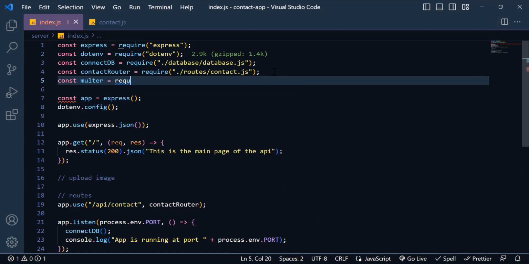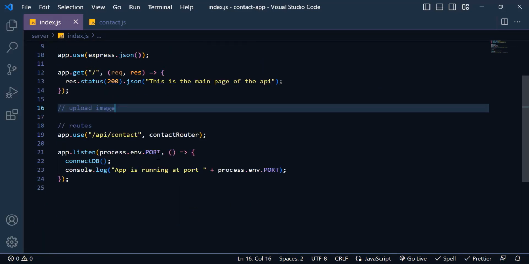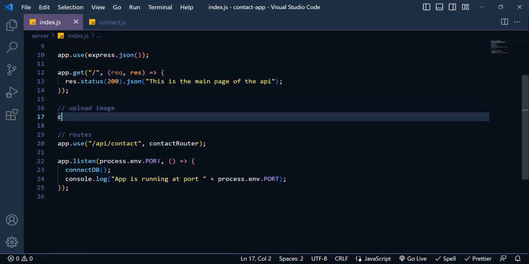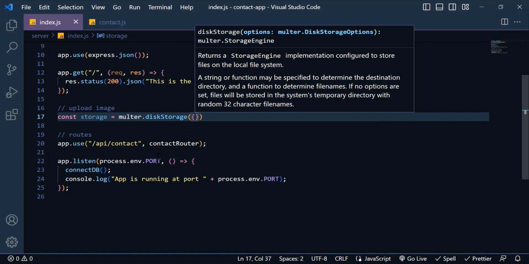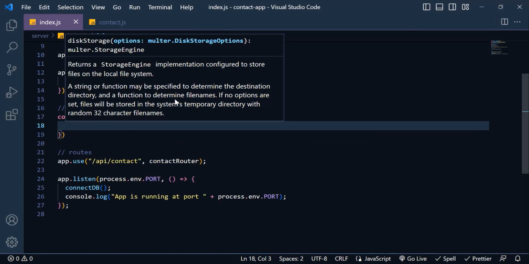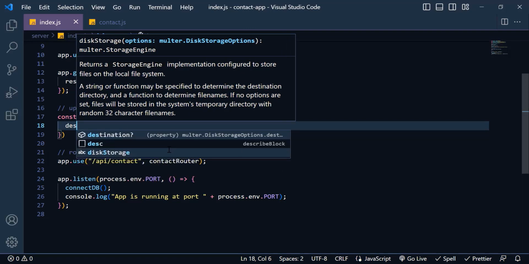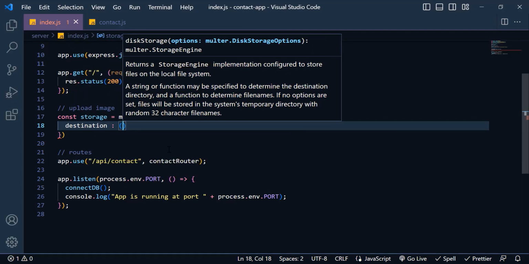Now first of all we need to import Multer, and down here we need to write const storage is equal to multer.diskStorage. Alright, so inside this object we need to have two properties. The first one is gonna be destination, which specifies where our image should be uploaded.